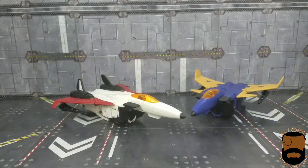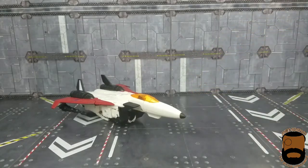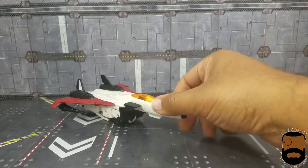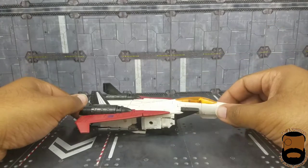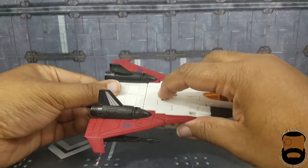And here they both are transformed. Similar to how I did last time, I'll just talk about one at a time. And let's go ahead and do Ramjet first again. Let's go ahead and get Dirge out of the dodge. And yeah, jet mode. I think this is actually my favorite jet mode of the two.